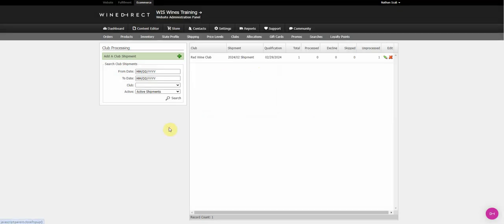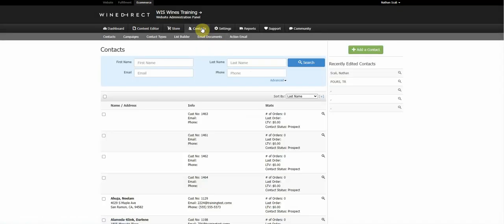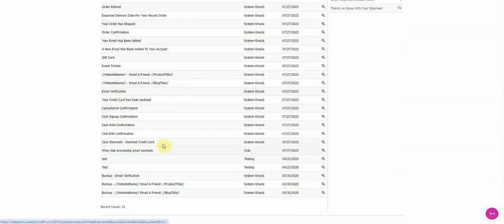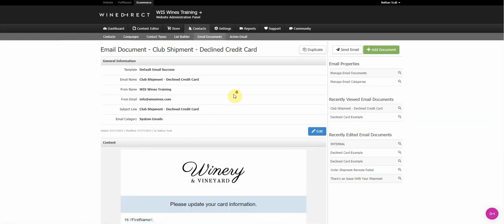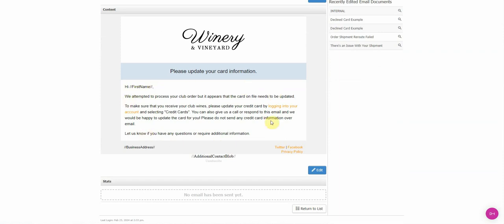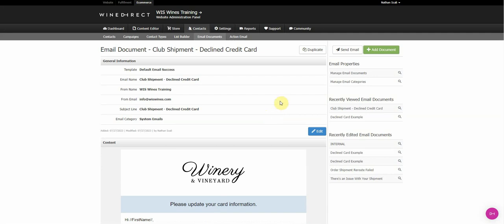However, there is a spot where you can enable the system to automatically send out a declined email for you when that credit card declines. Now, this is all well and fine, except for the fact that here you will not be able to put in the auto-populating tag of credit card info, which would make this better. So generally what I recommend is don't do this. Don't have the system automatically send out that email.